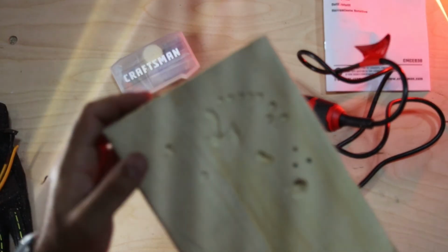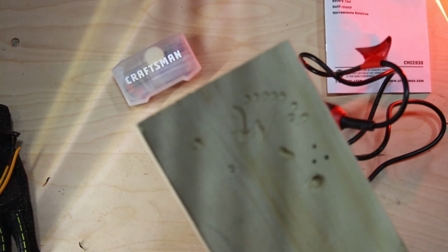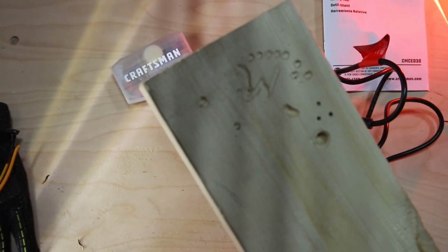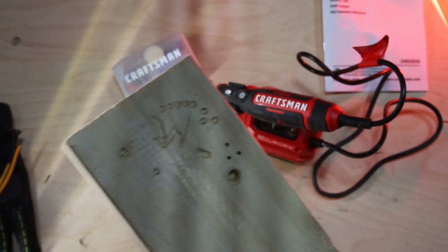It does do a bit of light carving, if I could focus in on this. And I'll practice carving this next month.